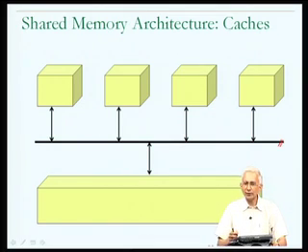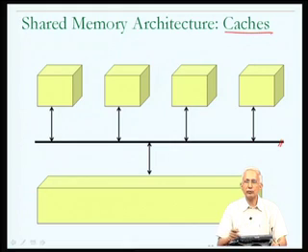Then you'll note that we had the problem that for any one of the processors to access anything out of the memory, it had to go through the shared bus. And therefore, we suspect that for things like fetching instructions or for accessing data, it would be beneficial for the performance of the shared memory machine if each of the processors had its own cache. Then once an instruction had been fetched into the cache of that processor, temporal locality could be exploited and the performance of the parallel program would benefit. So it makes sense to assume that the individual processors in a shared memory machine in fact have caches.